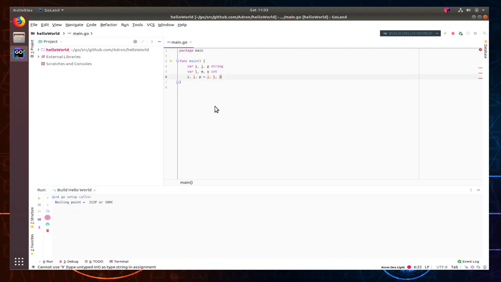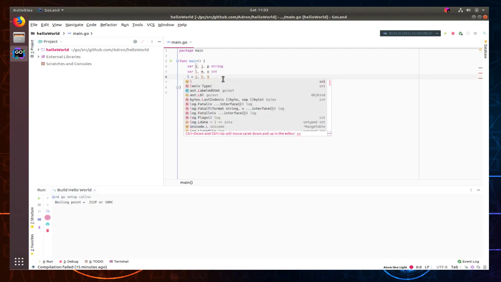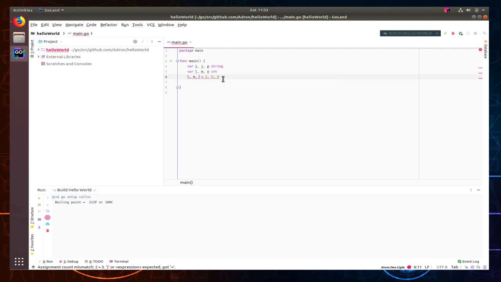Okay, so they're assigned now. It's saying: cannot use 2 as typed string in assignment. Oh yeah, I just assigned ints to the string variables. So what I should have done was assign the l, m, o. There we go, we've assigned the ints, and then let's do the strings.